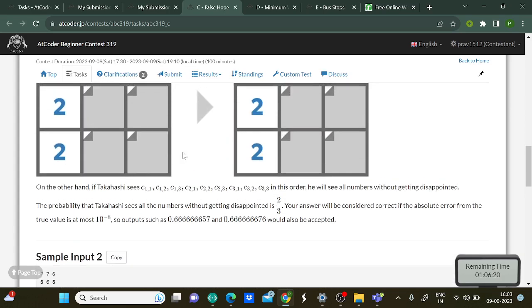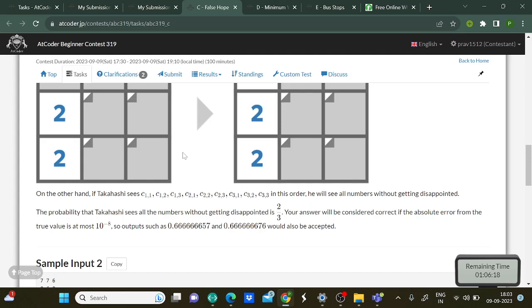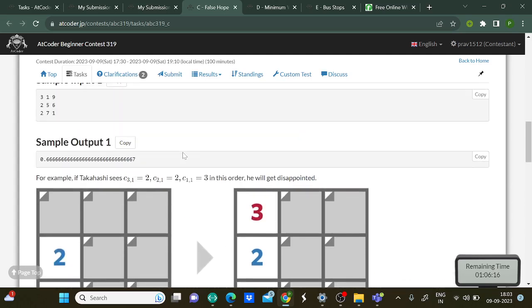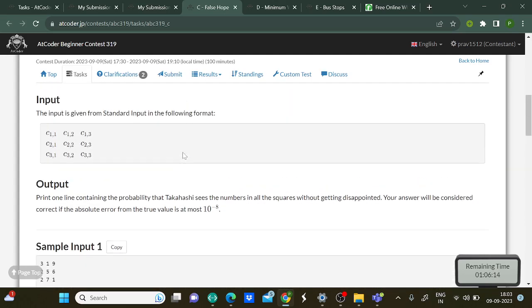I have to explore all the ways. So what is the probability that Takahashi sees the number in all squares without getting disappointed?